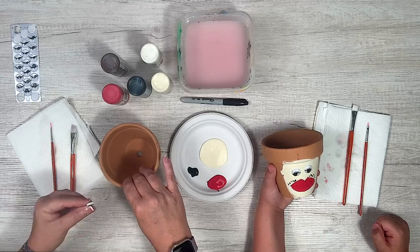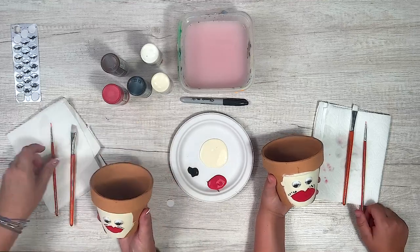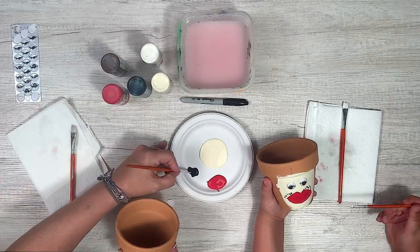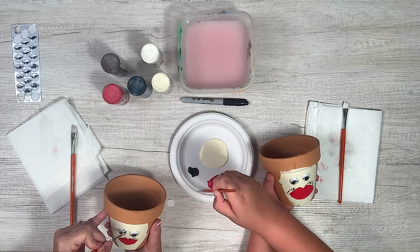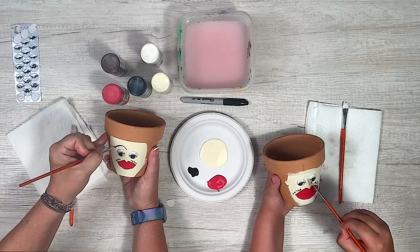Here we go. Put that googly eye on there. All right, we got that googly eye. Now, with your black brush, I mean your little skinny brush again, we're going to dip the very tip of it in the paint. And watch what I'm doing. I'm just using the tip of my brush, and I'm going to make an arch over her eye.